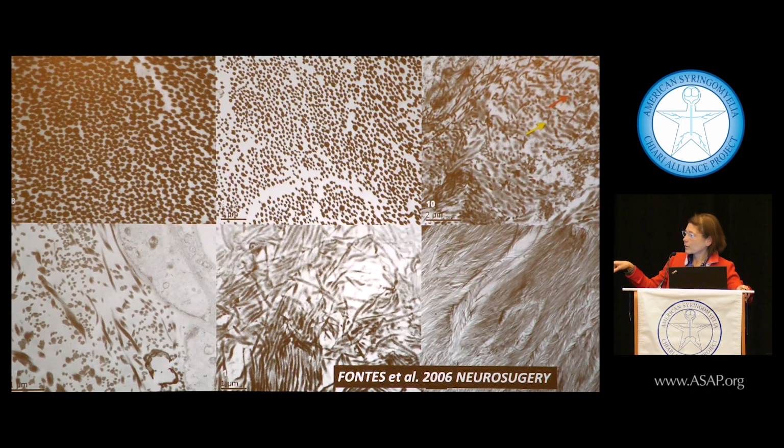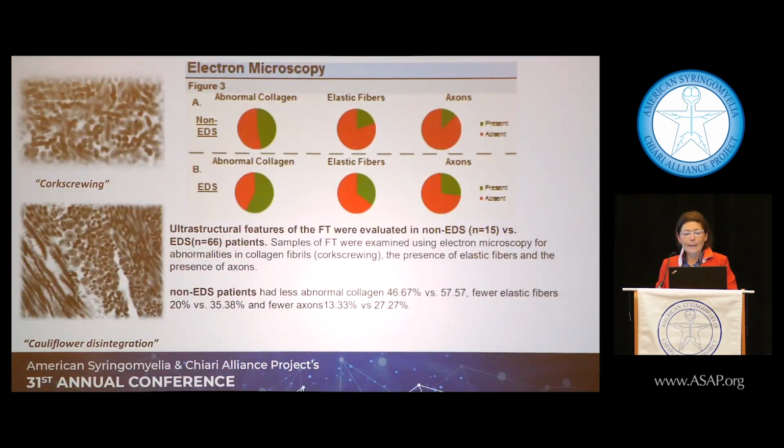So Fontes is a neuropathologist, I think 15 years ago. He described it actually in neurosurgery. He looked at cadavers, and he found that in some cadavers, the filum had abnormally woven collagen, and he already argued and wondered whether that could actually be the problem of the filum. You have abnormal collagen and a bad player here, and he suggested that maybe the abnormal structure of the filum is, in fact, collagen abnormality. That's why the filum acts differently, and that's why we can explain that some people have tethered cord and you don't see it because it's occult. This is certainly not seen in the MRI.